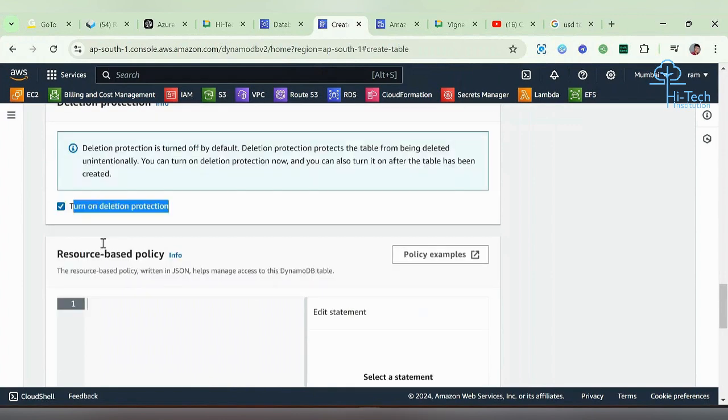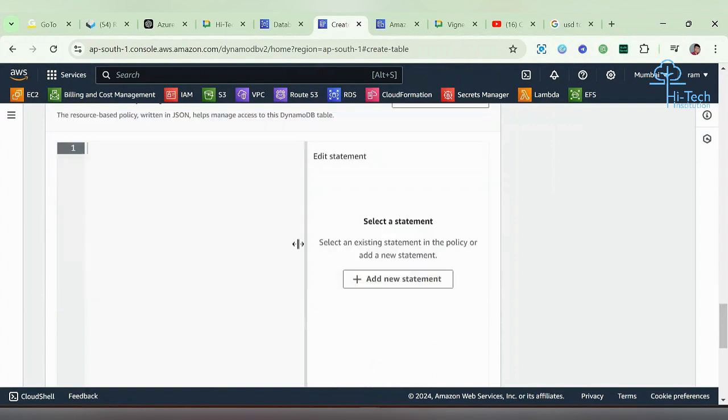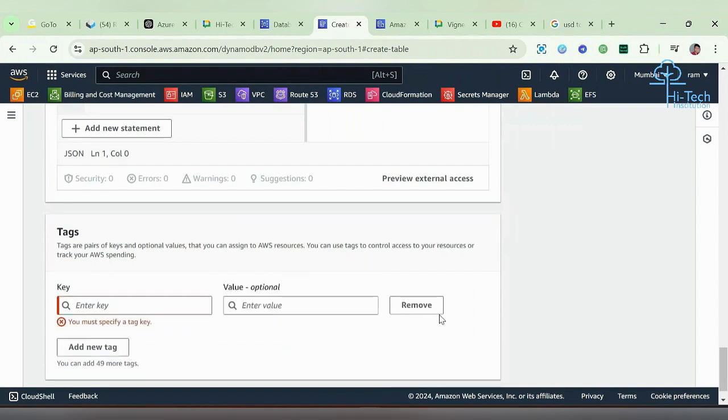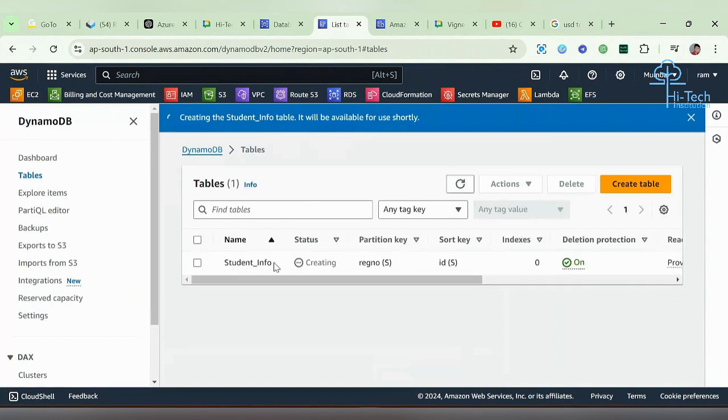When you want to delete, you disable this first, and only after that can you delete it. And then there is resource policy, and tags. Tags, if you want to add a description, give it here, but now we can skip this. Let's create the table. This won't take that much time.